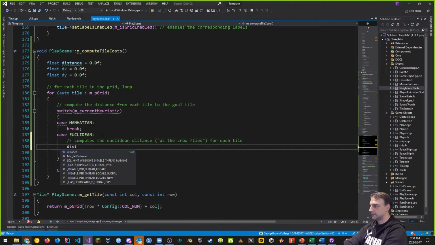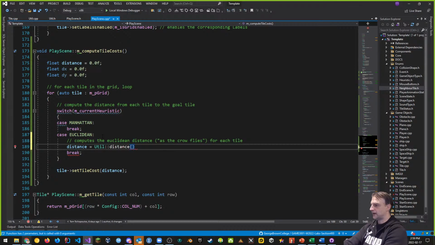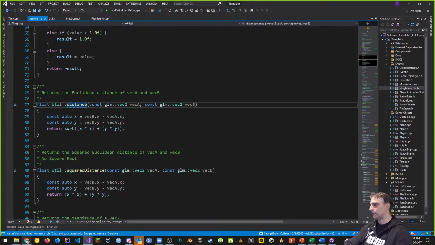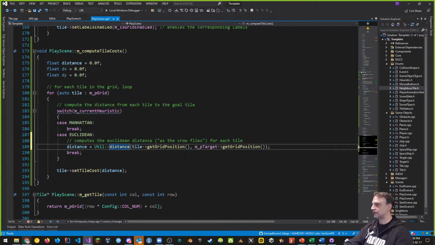We can say distance is equal to, we can use our utility function, Util::Distance, and we can pass in the grid positions of the tile and the target. Tile get grid position, and the target get grid position. And that is the Euclidean distance, right? We're using the distance formula. If you look at the utility function, go to definition, we're using the square root of x squared plus y squared. Okay, that's the distance between the first vector and the second vector, vector A and vector B. That's what that function is going to do, the Euclidean distance.